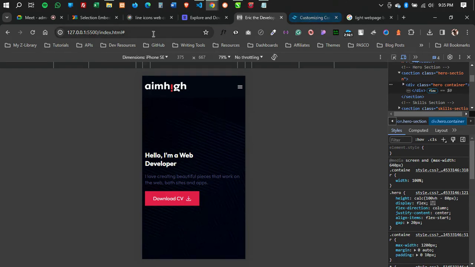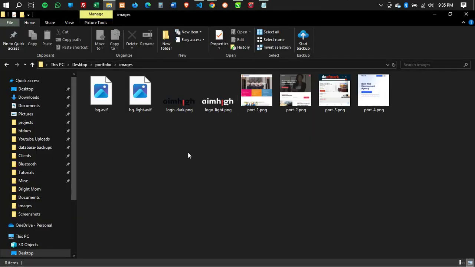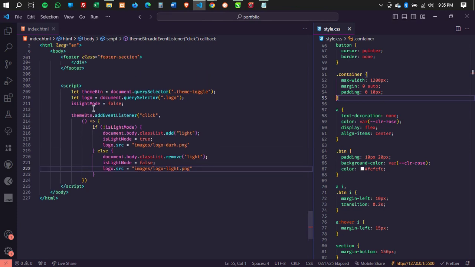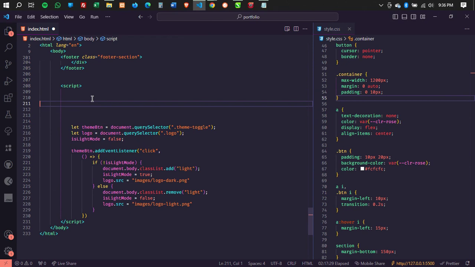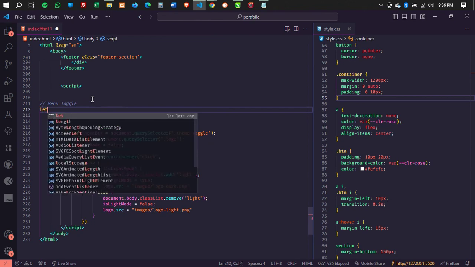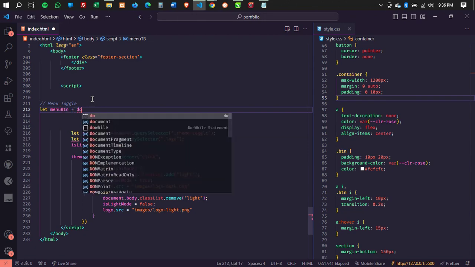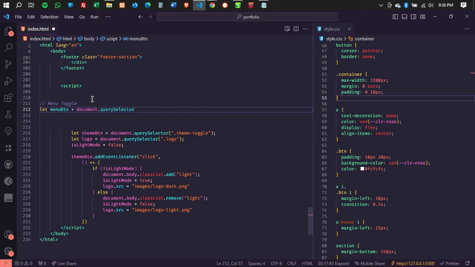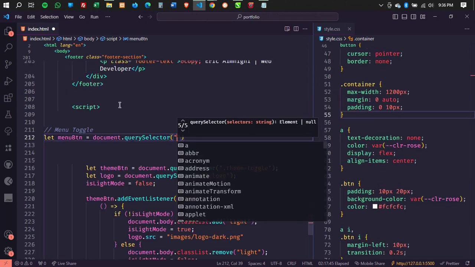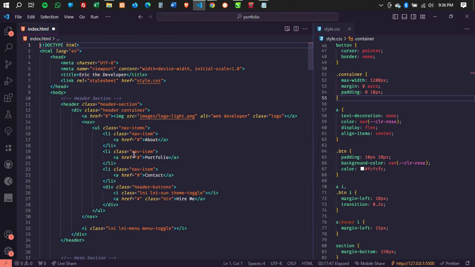So what we can do is, let me go back to my JavaScript, and let me push this down and say menu toggle. So let menu button equals document dot query selector. What name did I give to it?